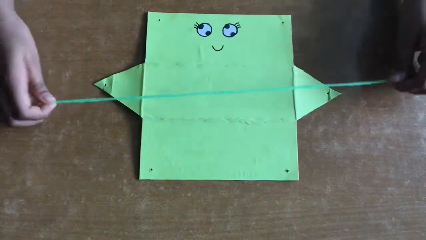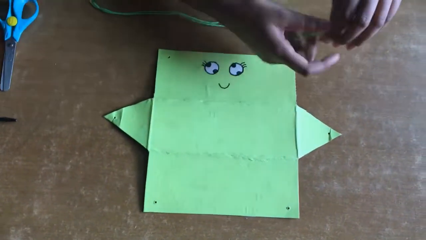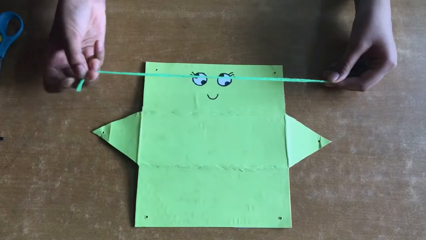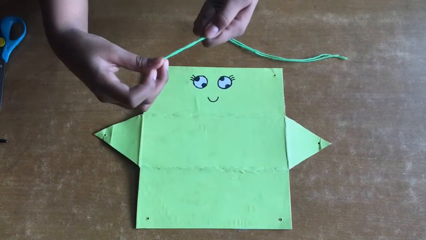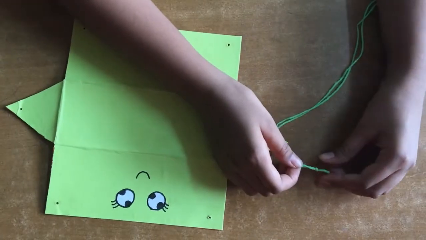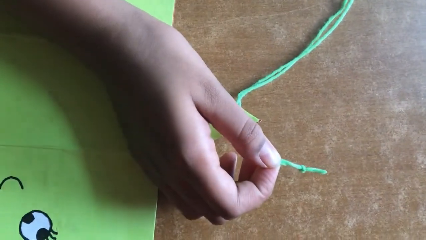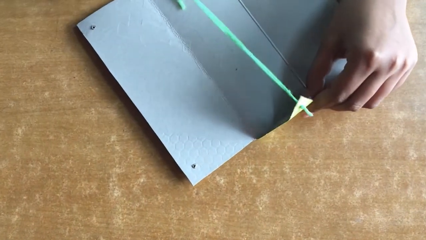See we have to take wool doubled like this. At this end you have to make a knot. I think this much will be enough. So let's make a knot. Then we will go to the further procedure. So see we have to make a knot like this. Then run through the hole. So the knot will come like this.